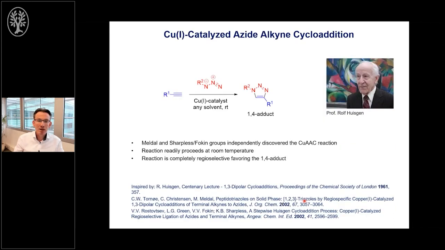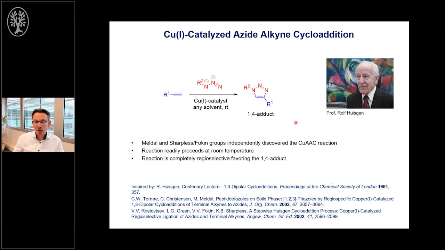Now, that was really a conceptual idea, but not so long thereafter, this reaction came up, the copper catalyzed azide alkyne cycloaddition, that has some of those properties. So it is a reaction between an acetylene, an alkyne, and an azide that normally does not proceed so easily. It was published actually for the first time by Professor Rolf Huisgen, who unfortunately passed away during this book project not so long ago.